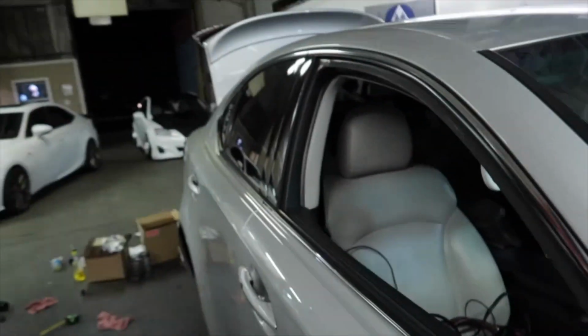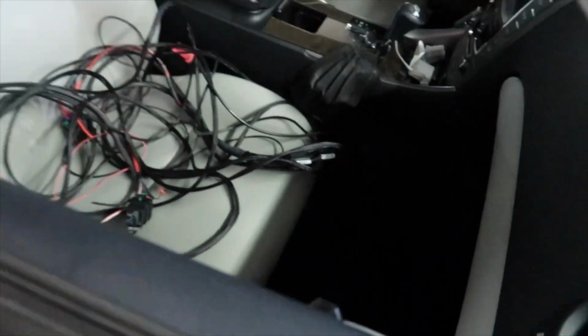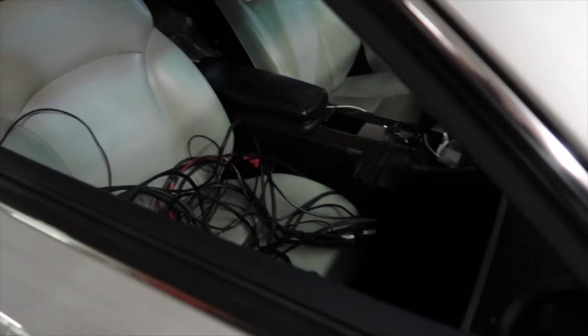And those three back there did nothing. It's gonna be a mess in the car, but it doesn't matter right now. We're gonna plug everything in where it belongs, and then we're just gonna test if it works. All right, since your boy Tony is lazy, I'm gonna do all this wiring here for him. I'm just kidding. But yeah, I got all this wiring.